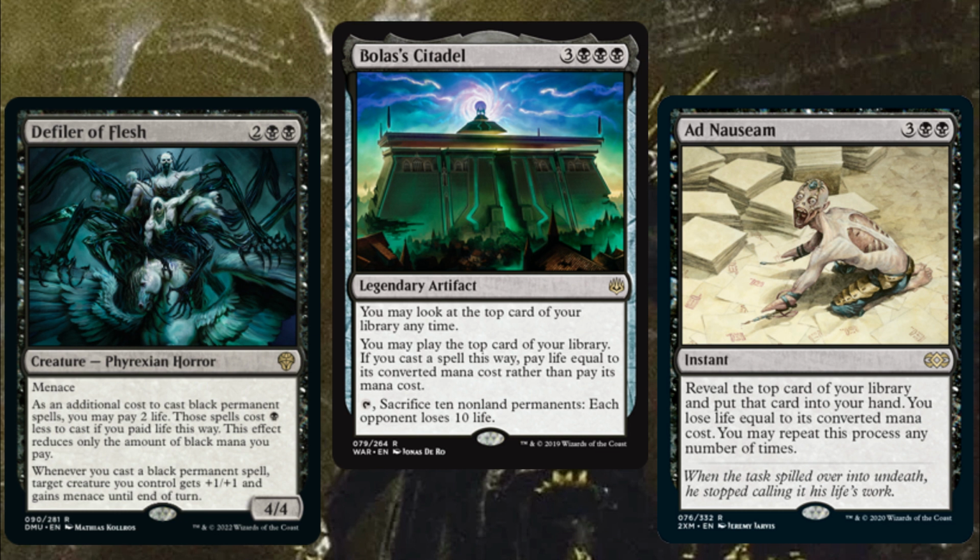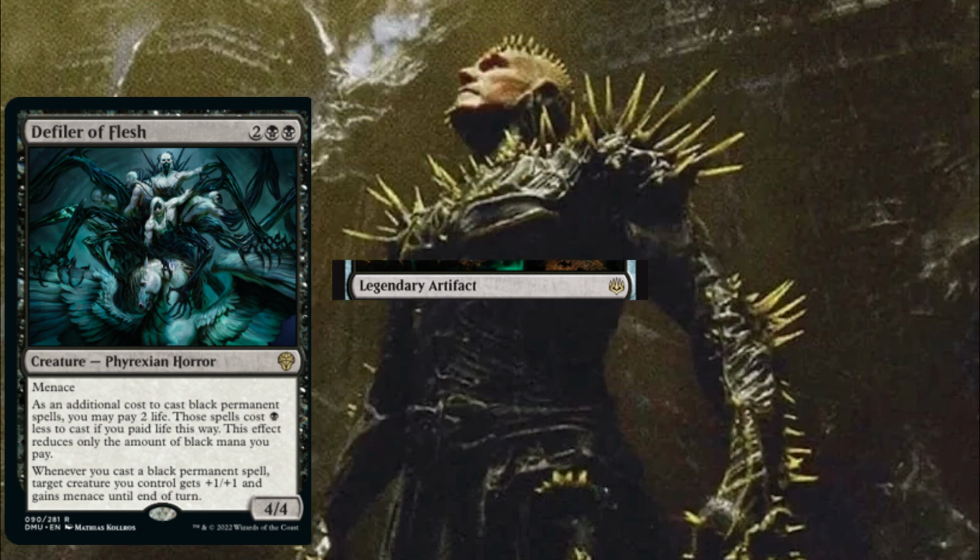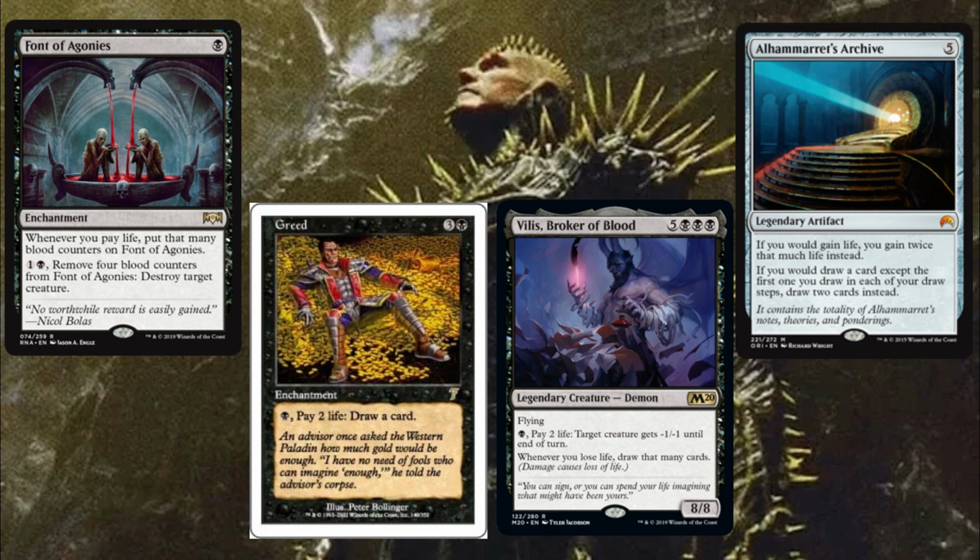Ad Nauseam is an instant that allows us to repeat the following process any number of times. We reveal the top card of our library, put that card into our hand, and lose life equal to its mana value. Whenever we pay life, we may put that many blood counters on Font of Agonies. If we pay 1 and a black mana and remove 4 blood counters from this enchantment, then we destroy target creature.